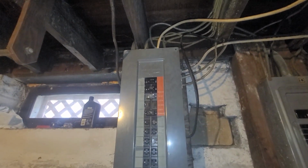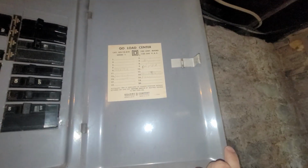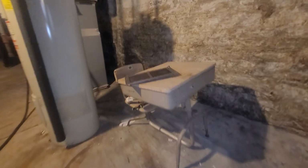The electric is up. It's not current, but it is not fuse boxes either. I like to check these. There is a brand of panel called, I don't think this was it, Federal Pacific, that has a history in St. Louis. And that may be it, but I'm not tall enough to see. They have a history of being a potential fire hazard. So these things would have to be removed, right? I don't have to, but you probably don't want them in here. Bonus, 1950 school desk.